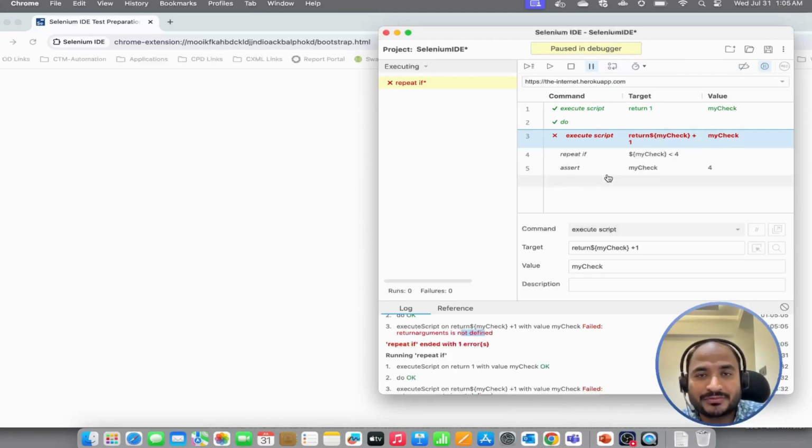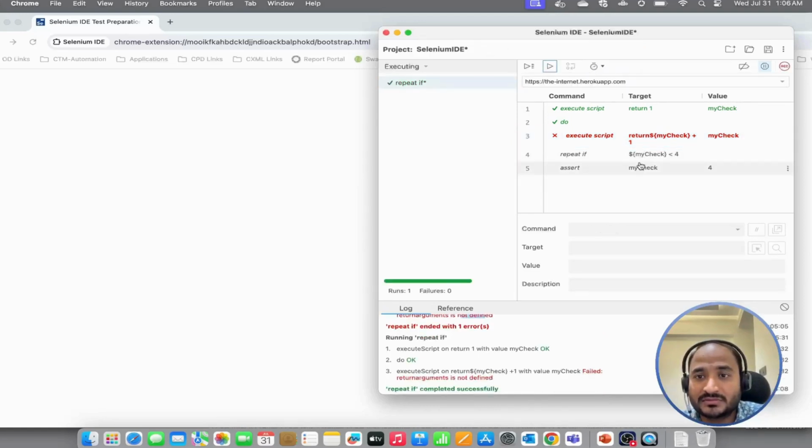Look how beautiful it is, right? So if you are not sure where your script is going to fail, you can enable this option and it will pause the execution whenever any step fails. Now you can make a further decision whether to continue or stop the execution or add a few more debug points. That's up to you. For now, I just wanted to show it.